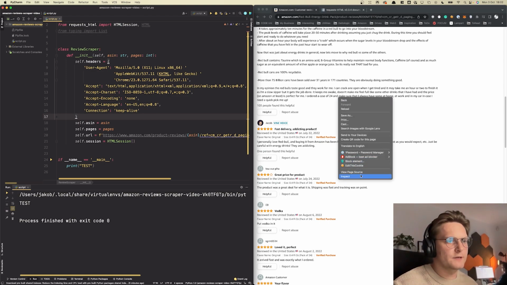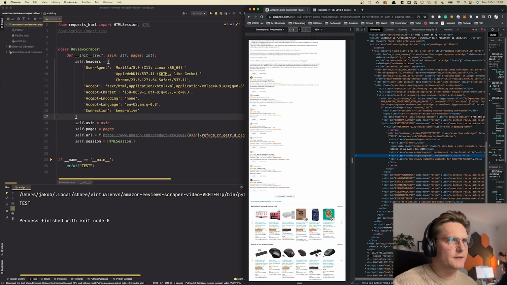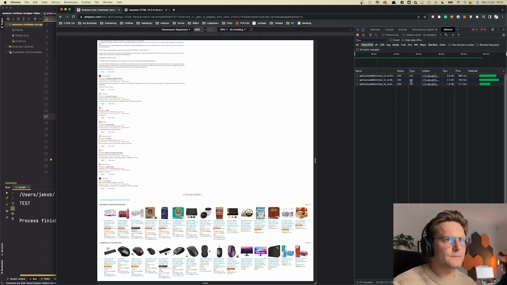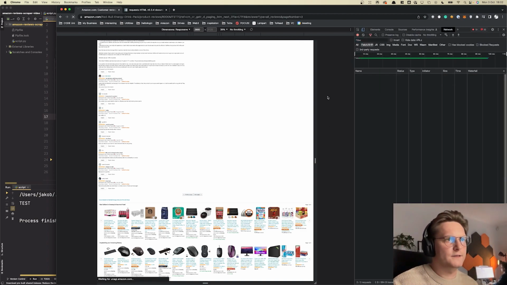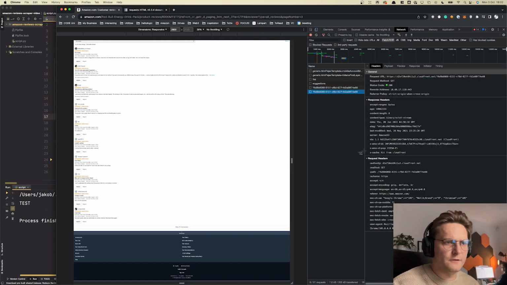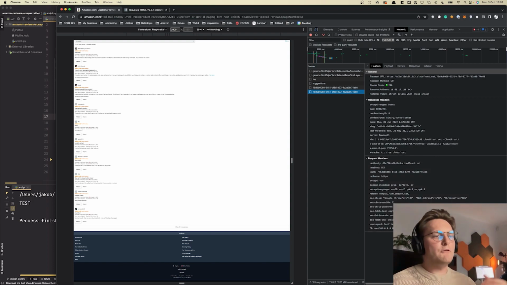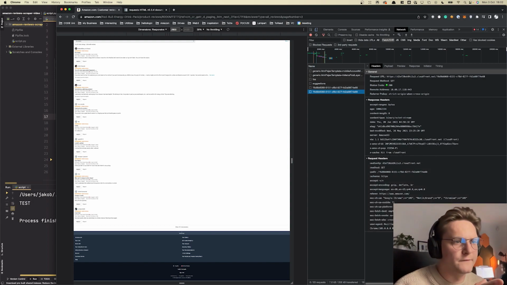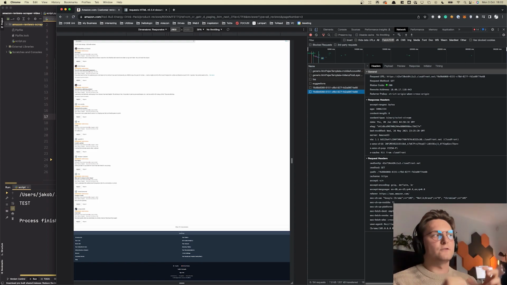So normally when we are on Amazon and we are doing the request for data, wait, let me show you here. In the network tab, when we ask for content, like for example here, we have the request headers, and those are the headers that our browser is doing to the actual server. And when we are doing the request with Python, we also need to kind of fake those headers in order not to be recognized as a bot. Amazon has very nice bot detection when it comes to web scraping, so you really need to make your best in order to scrape the data.